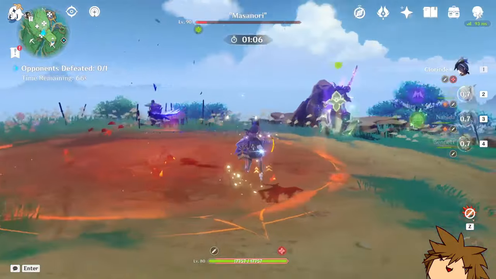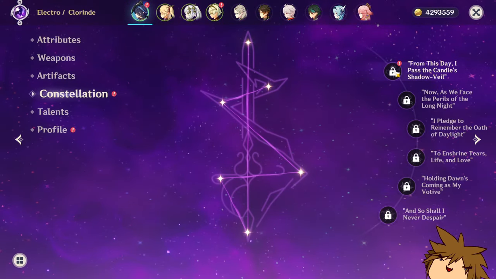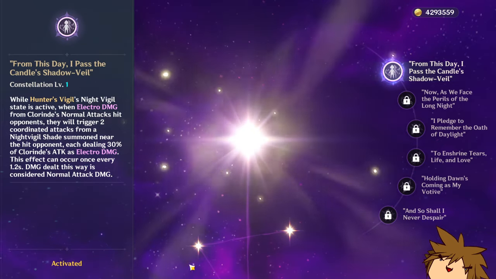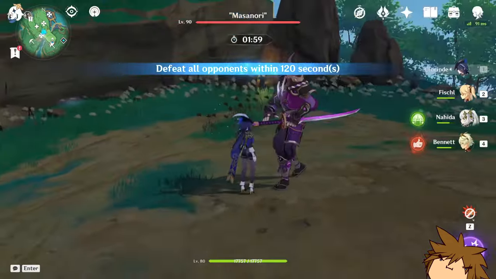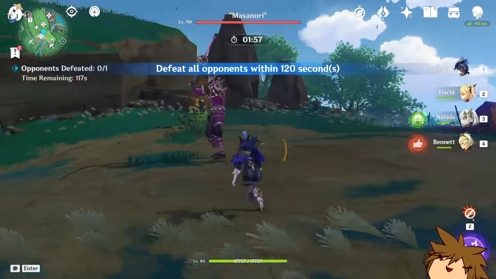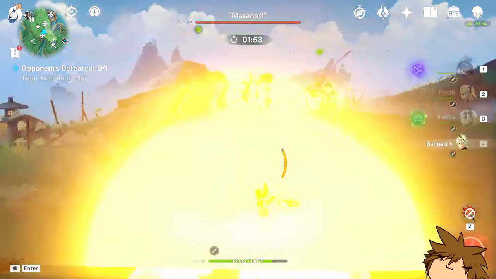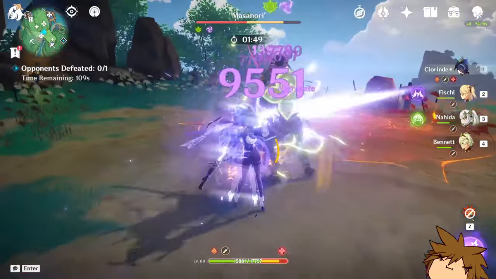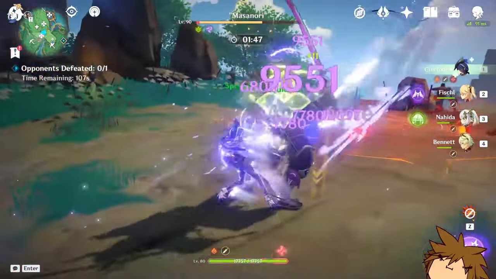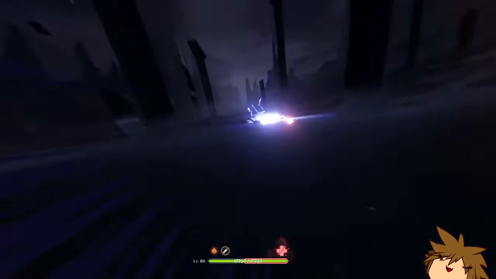That's pretty good. Now we are going to be trying out Constellation 1. So, boom, we activate it. There it is, C1. Okay, so, yeah. Let's try to avoid hitting him with the pyro. Okay, we did successfully. And then, wait, did I see it? I don't know if I did.